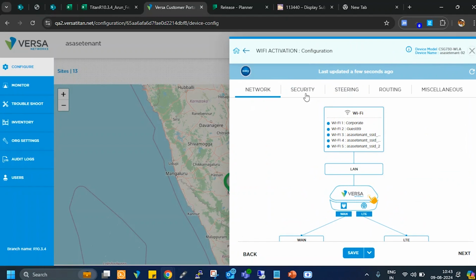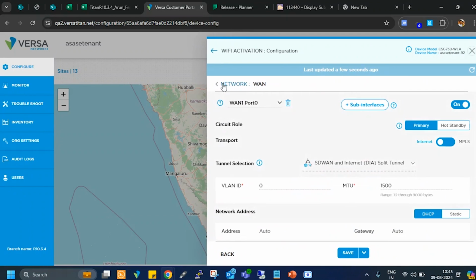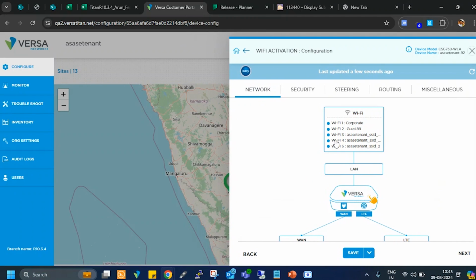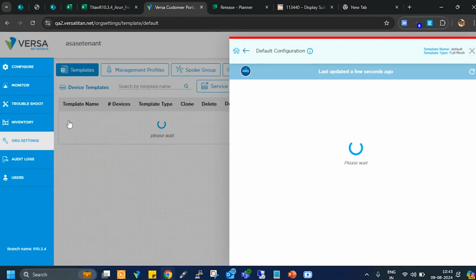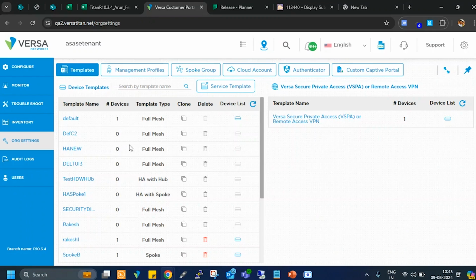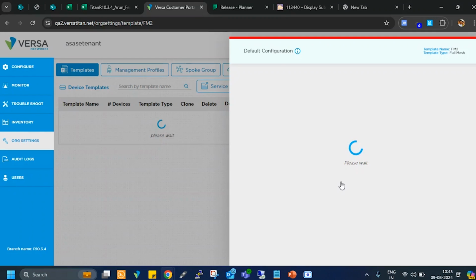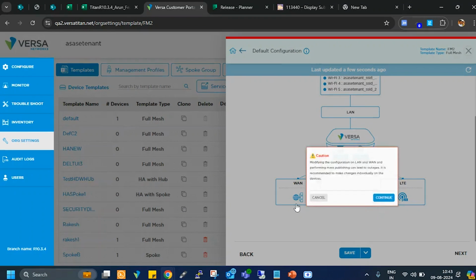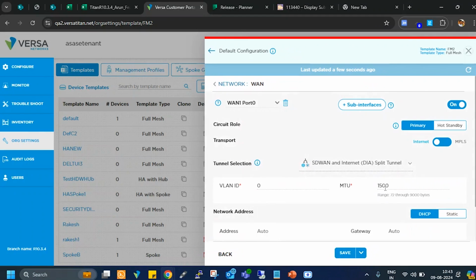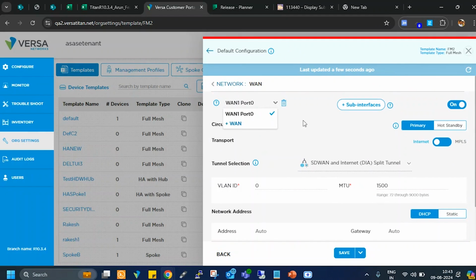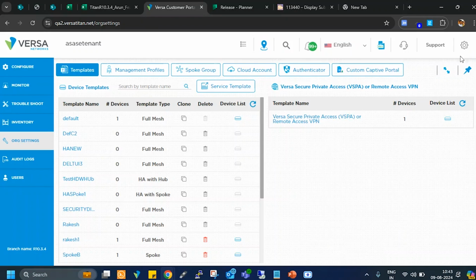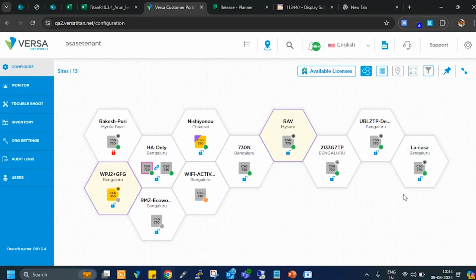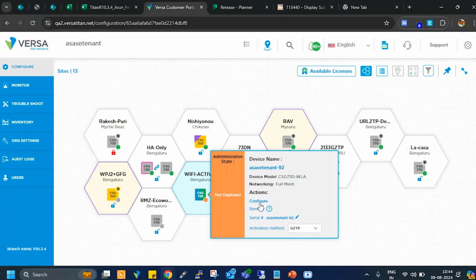First, we will go to see the configuration. This is the configuration page. This configuration is taken from the template that you have chosen. Here I have this FM2, which is the template. Whatever configuration we have in the template is fetched there. I have WAN 1 as DHCP and 1 LTE. The same configuration is available in the device that we are going to deploy.